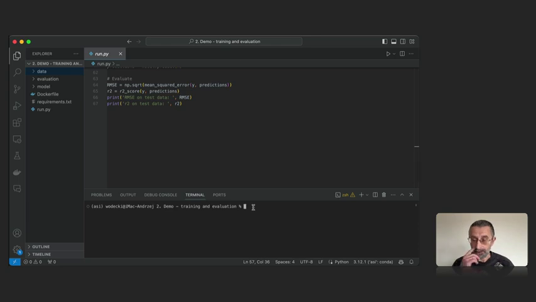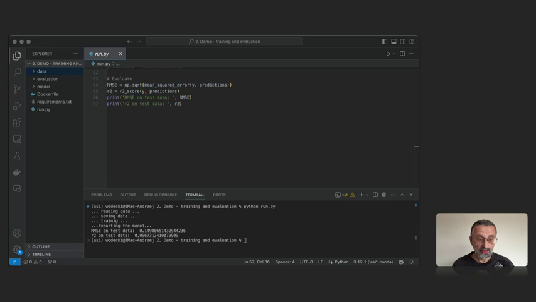So before we make a Docker image out of that, let's test whether it works. Yep. So we can see all the most important printouts on the screen. So now the next step is to build the container.